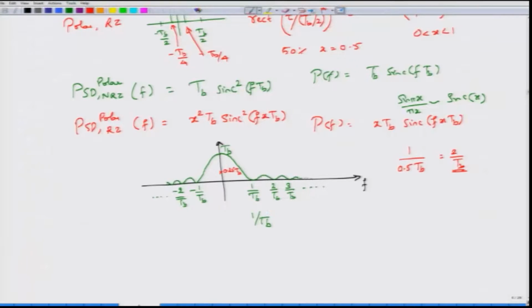So, the main lobe actually extends up to this point and then goes to 0 here and then goes to 0 here. Okay. It did not come out as a very nice sinc function because the amplitude has been scaled down and the lobe width has been increased. Okay. But if you are looking at the main lobe width, from the positive frequency side the main lobe width is 2 by Tb for the case of RZ, whereas for NRZ it was just 1 by Tb. Okay. So, for NRZ it is 1 by Tb, for RZ it is 2 by Tb.